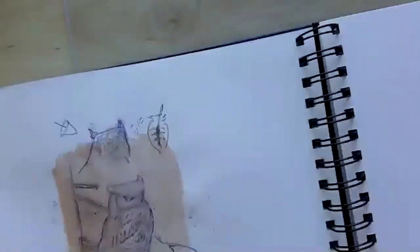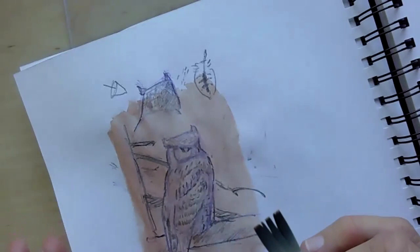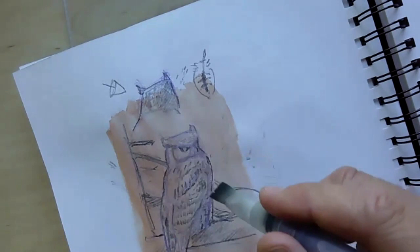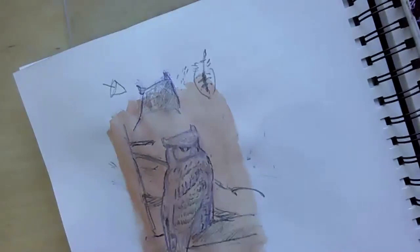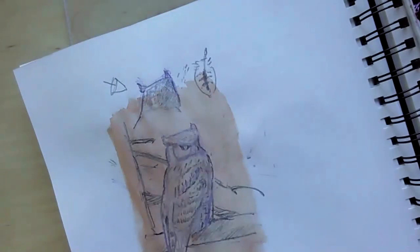Now, let's check this guy out. It's getting really dark. It's late. And so you're not going to see a full range of colors in this, but it's going to be mostly shapes, in silhouettes. So I'm going to start with the owl and then build out the stuff around it. I want some of the detail still to be visible on my owl.